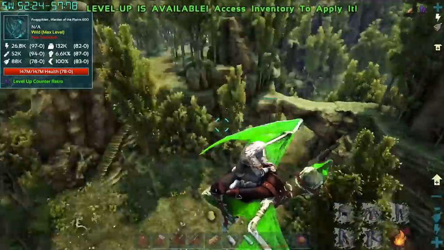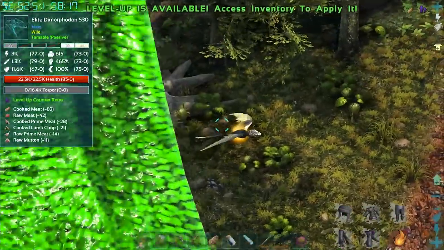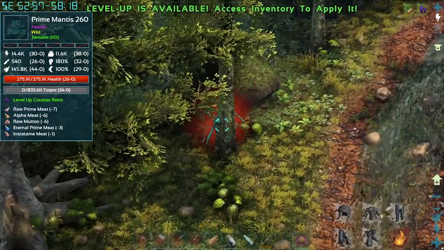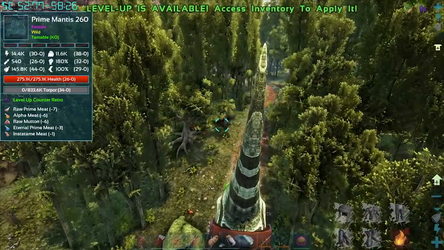Oh, there's another Froggy Man Warden of the Plains. There's so many wardens right in this little area down here. We've got another Eternal Dodo. We've got an Elite Dimorphodon. And then you've got this Prime Mantis. I want this thing so bad. The only thing is, it's got 833,000 torpor.